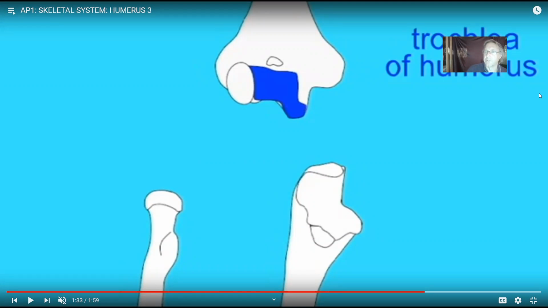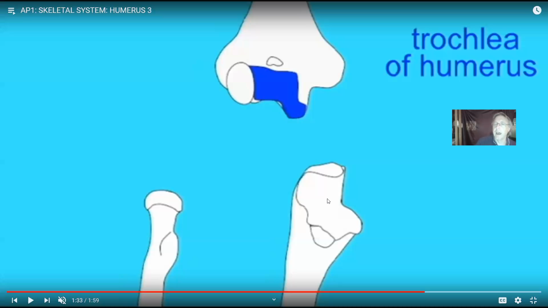Once again, we're about to go into the bones of the forearm, but just to help us here. Students often say, all right, I know I have to identify the trochlea versus the capitulum, and if there's a piece of tape on one, what is this, what is this? Well, once you know that the ulna is the forearm bone on the medial side, and I'll get to that, then you remember the ulna has a trochlear notch. So the trochlear notch of the ulna must articulate with the trochlea of the humerus.